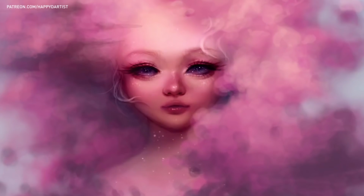Painting eyelashes was actually very difficult for me as well, because eyelashes are kind of like a smooth and very crisp line, and they stand out. So you can't just blend eyelashes into the background. They have to stand out on their own. And for me, painting clean, smooth curves was still a struggle because I was not used to the stylus yet.